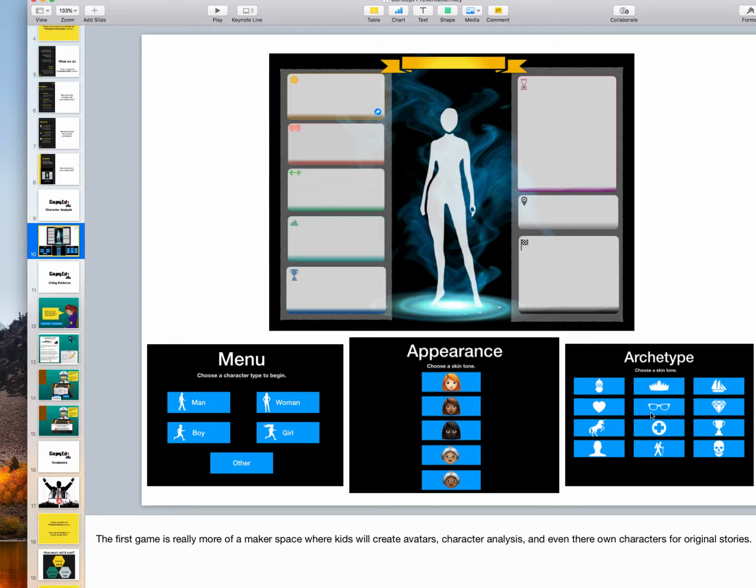So if it's a love story and our main character is a lover boy or girl, they'll blow a little kiss. Okay. And so students, you can imagine this is a great maker space for students to create characters based on stories they're reading and compare them to already installed profiles for those characters so that teachers can get feedback on this game. But they can also use them to create their own avatars or create their own characters and put them in circumstances so that they can write their own narratives.